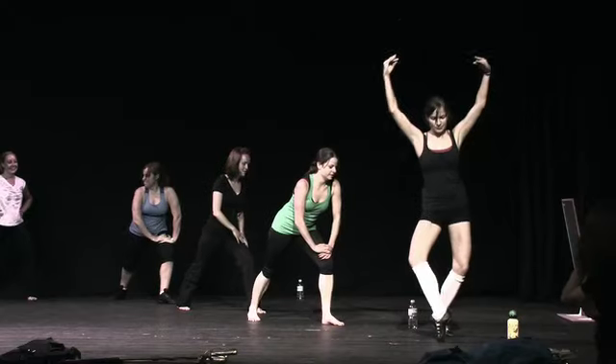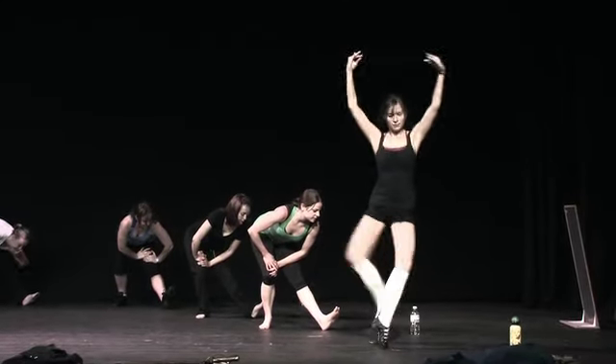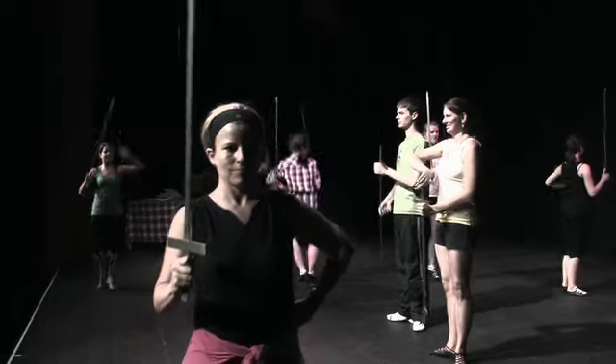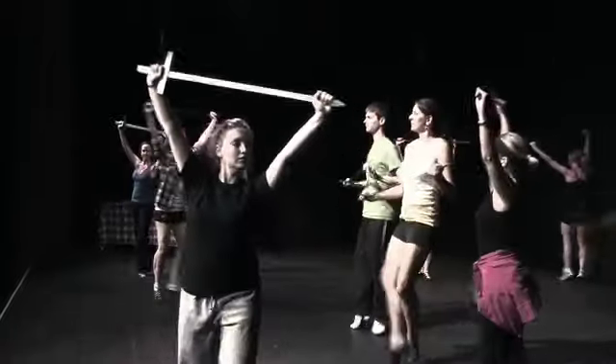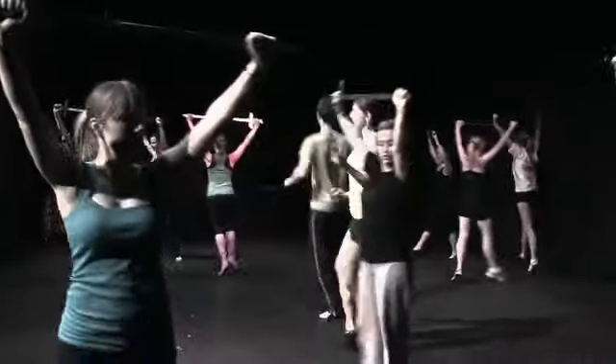When I used to practice at home, I'd run up and down the stairs right to the bottom of my basin and up the stairs to my bedroom. I did used to do three swords in a row, which is a little bit odd probably, but to work on stamina, I would do that. I did the sword one day, and then my mom told me just to turn the music back on. She made me do it again, and then do it again — which certainly helped.